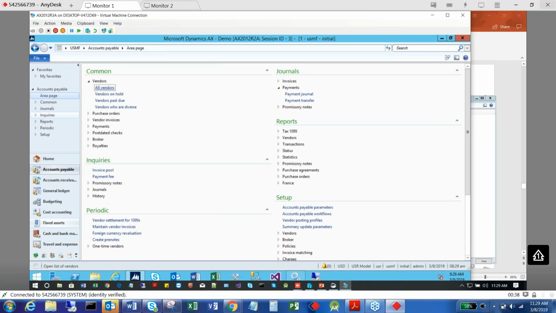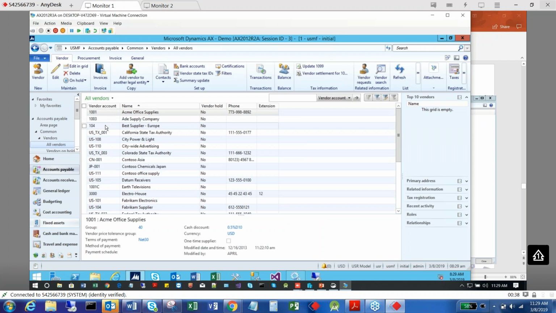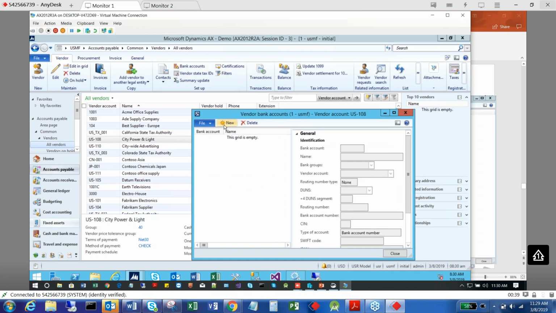So you can go to all vendors, you can select any vendor. Let me select, so this would be euro. You have to make sure that the currency is USD, and then you can go to bank accounts. If it doesn't have any bank account, then you have to provide a bank account. I will just provide a bank account which can be up to 12 digits. So let's do this one. I generally keep the same name as the vendor name so that it's good.